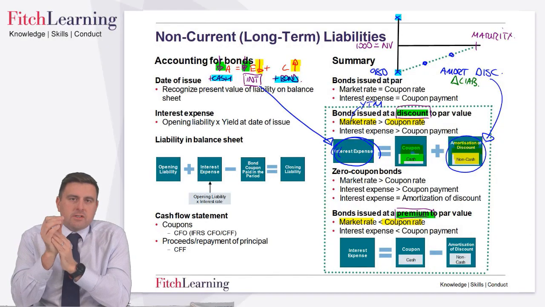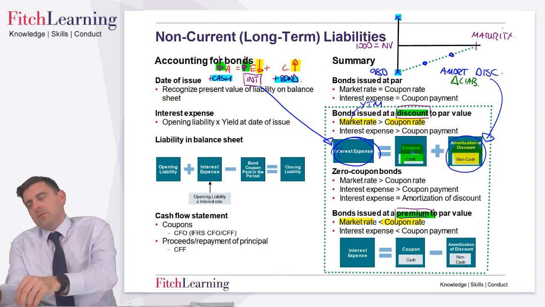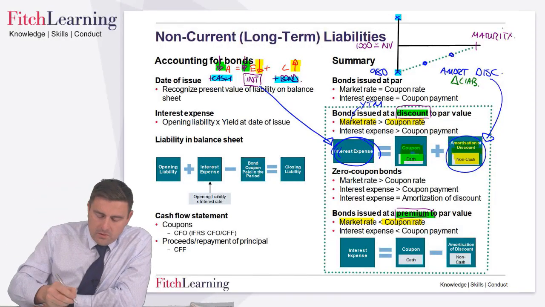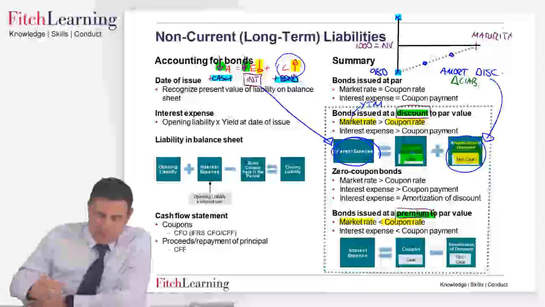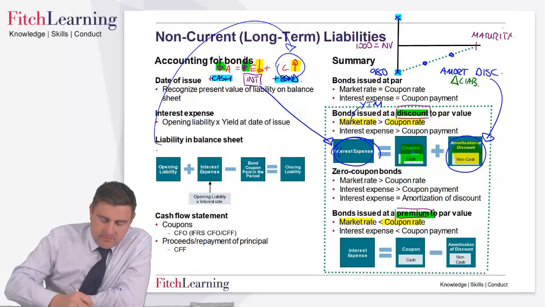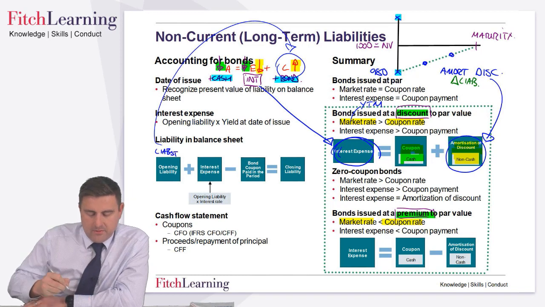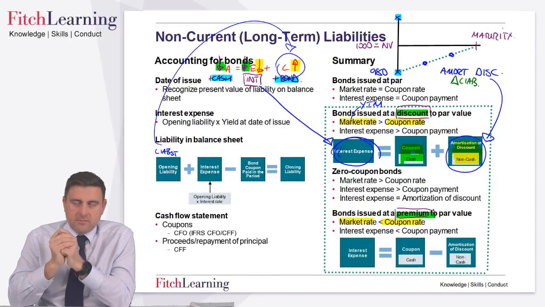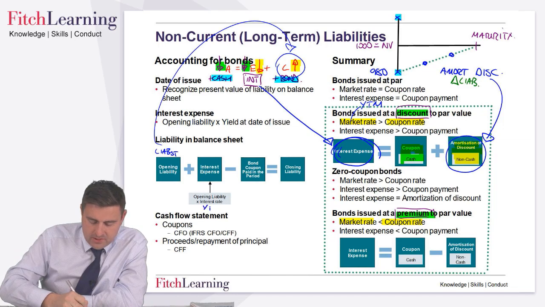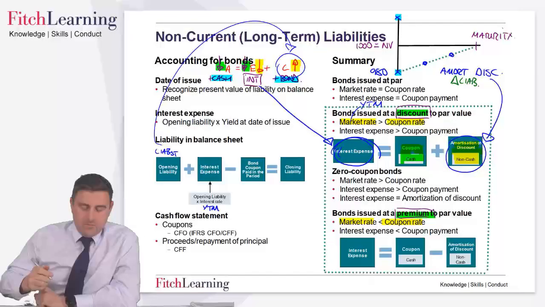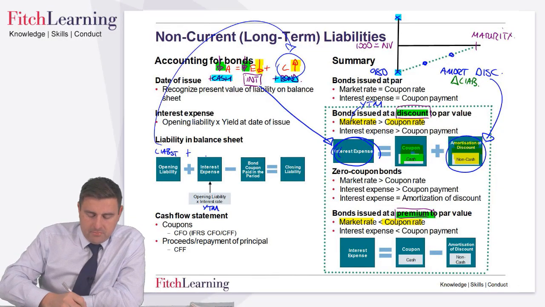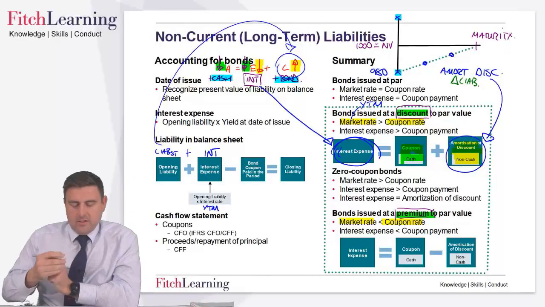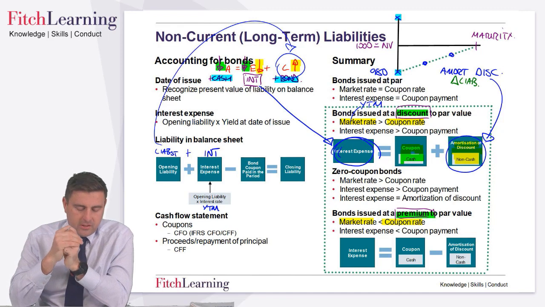Now, I'm going to show you an example in a minute. We're going to go through some numbers using the calculator. But the big picture is that if you wanted to reconcile the liability in a balance sheet from one balance sheet date to the next, then we're taking the liability at the start of the period. The liability will have an interest cost, which is based upon its value at the start, multiplied by the interest rate, which is the bond's yield to maturity. And then that will cause your liability to grow by interest. You'll see in a bit that the calculator has an interest calculation that you can pull off from the amortization.